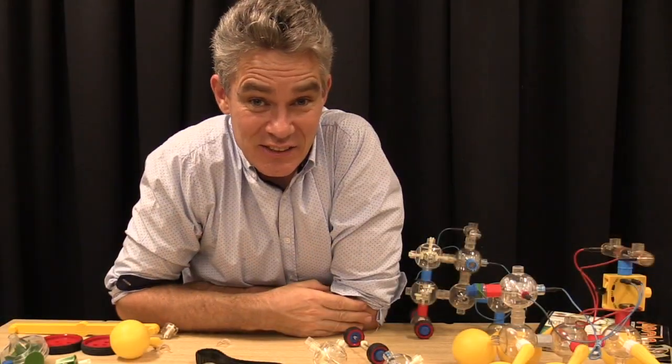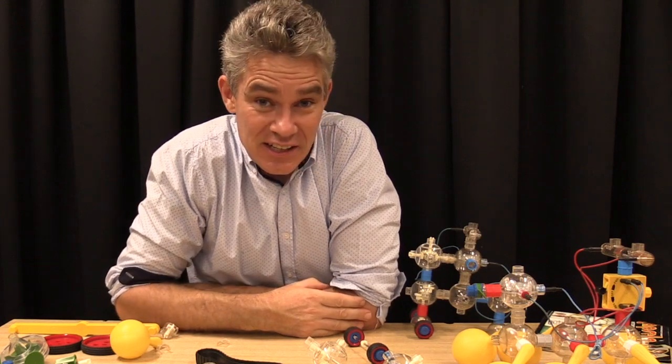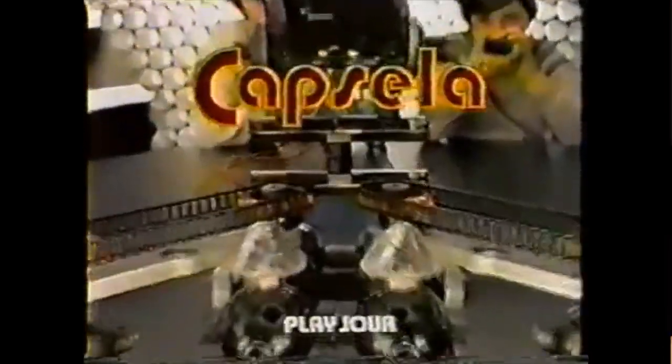Here's one of the old ads they used to advertise the product with. Check it out — 'This is the future, yours to create and control with Capsella. These two capsules come together in a snap. Motors turn. Build a solar station. Design a rover to explore the unknown. Invent a space-age submarine. And now, Capsella's 17-function computerized remote control — an infrared wireless keyboard that programs up to 94 commands. Now the future is yours to create and control with Capsella.'